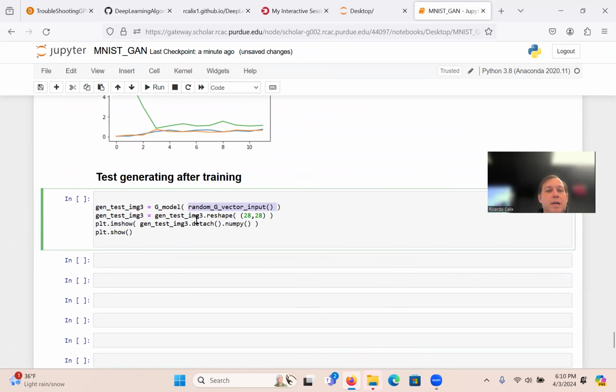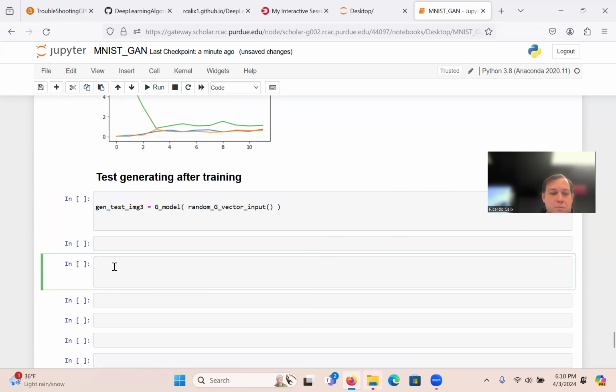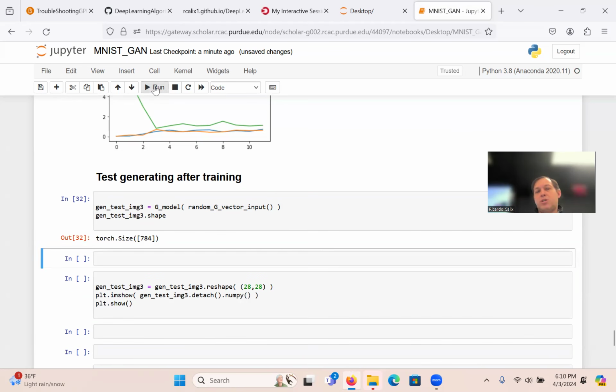Then that generates an image. Let's actually break it down so that we can view it. So this should generate what? 1 by 784? Or 784, right? So we've got our image there.